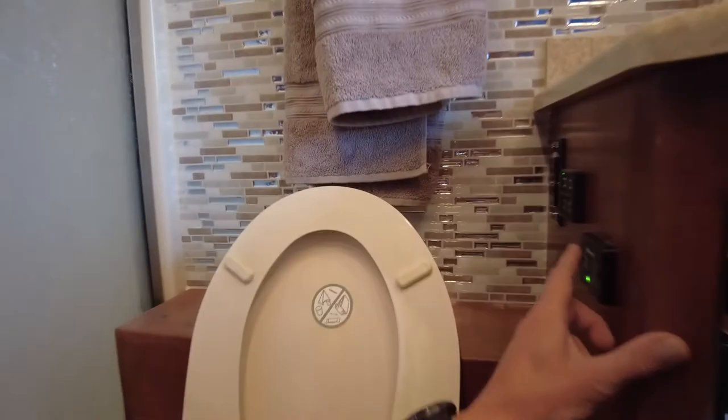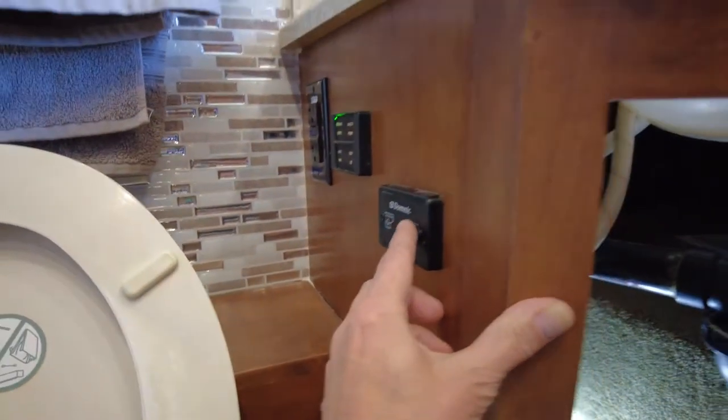So your valve is probably gonna look like this one over here. The oblong valve, shut off valve. But shut this valve off, cold water goes to your toilet from this manifold and you should be able to flush it one more time on the button and hopefully get a little bit more out like I did. I still got some in there.